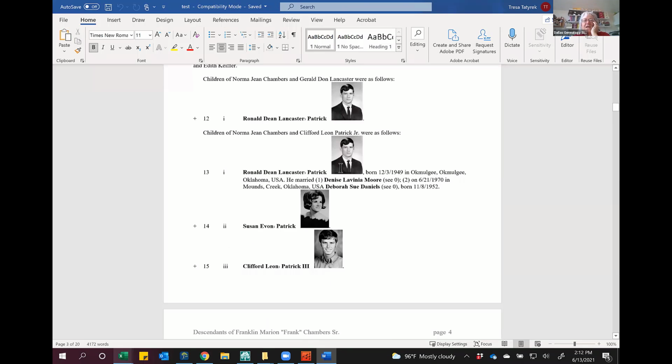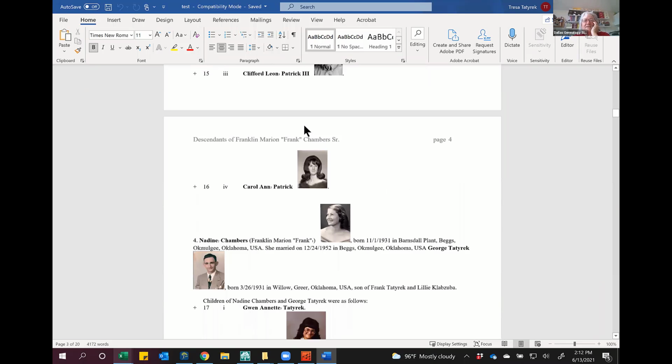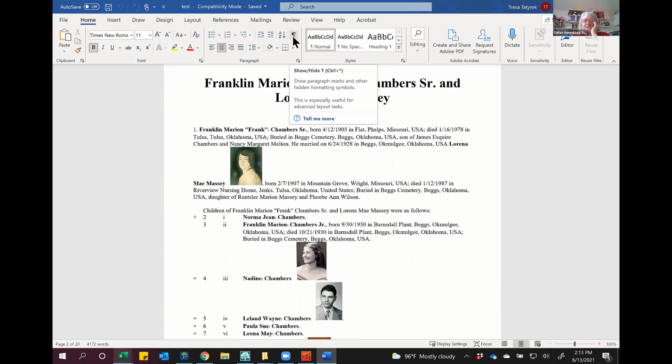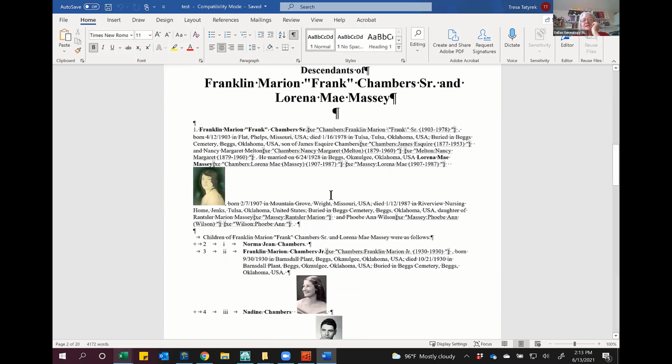And see, there's some duplication, but you can edit this because one of the things in here, if you click on this little paragraph icon, it gives you your coding, and this little stuff right here is your index coding. As long as you have that in your document, you can do edits and then regenerate your index. If that's not there, you can't change the index.